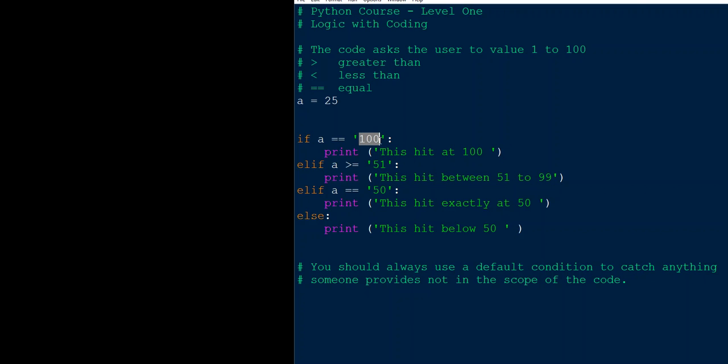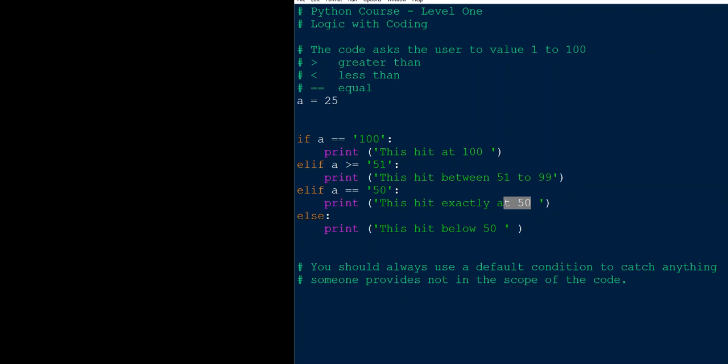We've already met 100 if it hits. So now we're looking at a range of 51 to 99. And notice too that I put 50 here because I don't want it to hit on 50. I just want it to check above 50 to 99. If it does not, it hits the next condition statement and it's going to look specifically if this value is 50.